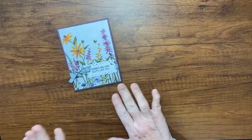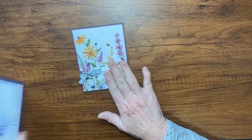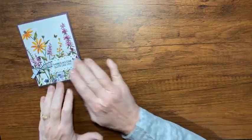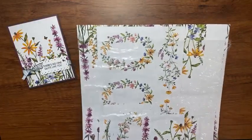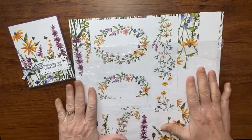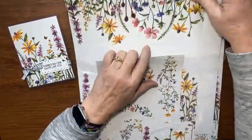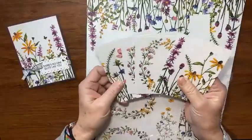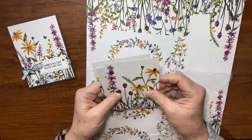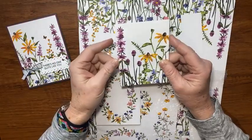Phoebe Bigelow, a friend of mine, sent me this card. I've showed it to you before — I absolutely love it and thought it would be a good card front. I'm going to case Phoebe's card and we're going to use that dainty flowers designer series paper. It's one of the celebration freebies — if you spend $50 in the U.S. on anything in the catalog you can get this paper for free. I've cut this down to three and three-fourths by five, which is perfect for the front of our card.